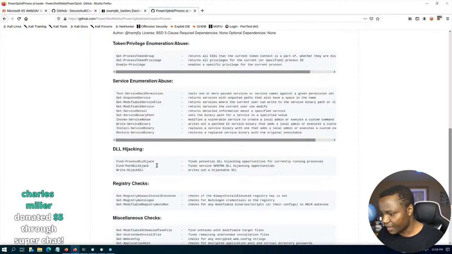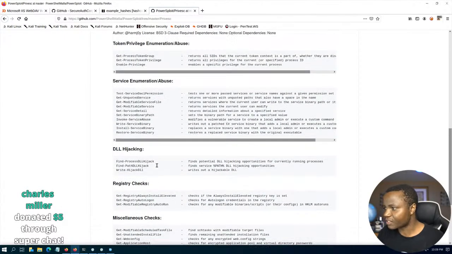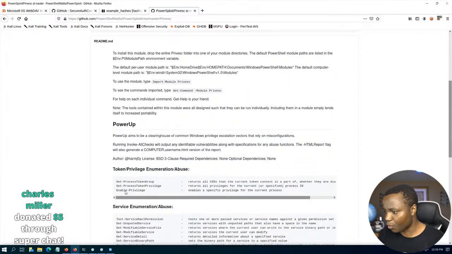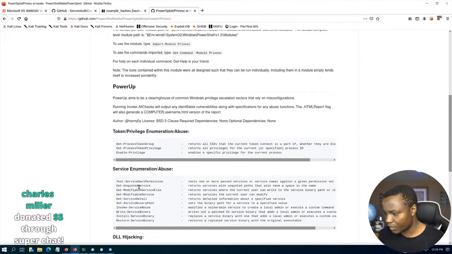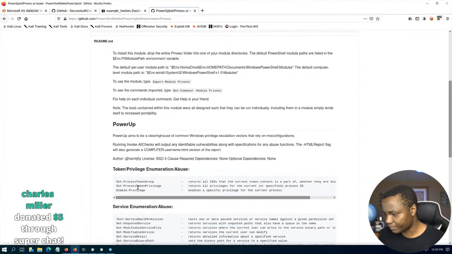In this case, I'm not seeing something very specific here, but I think I should be able to just do an Import-Module. All right, there we go. Import-Module and then powerup.ps1. Let's do that.